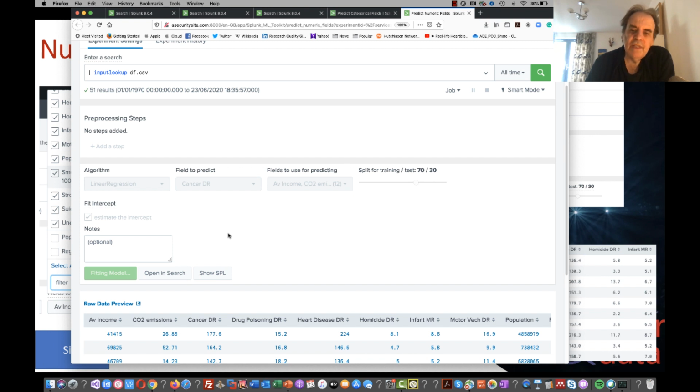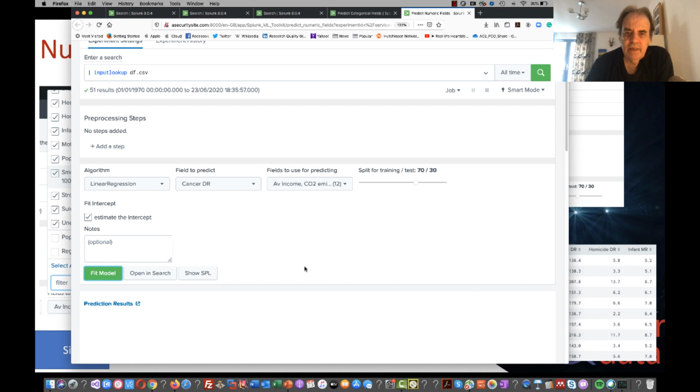And obviously there are certain things that will relate to this cancer death rate, such as smoking. So it just takes a little minute to create our model. There we go.